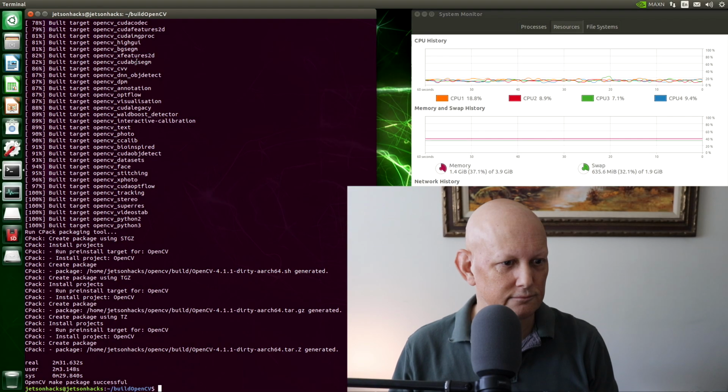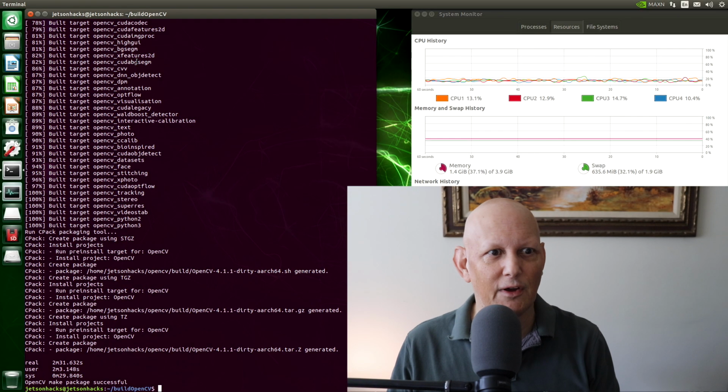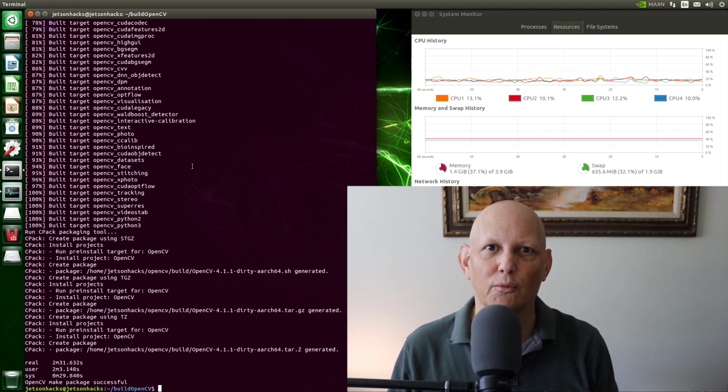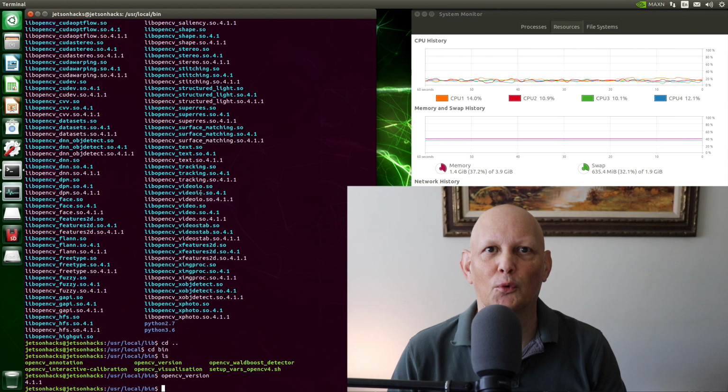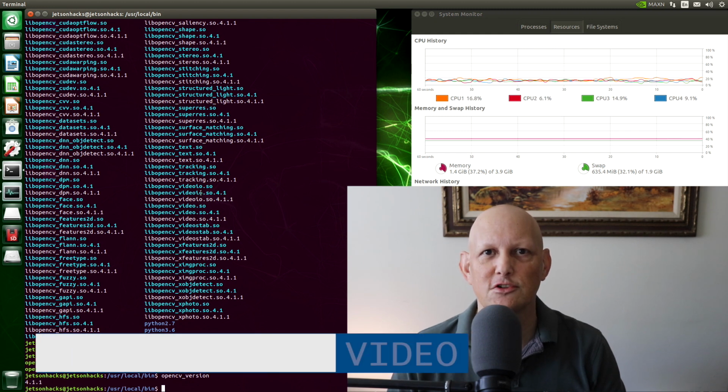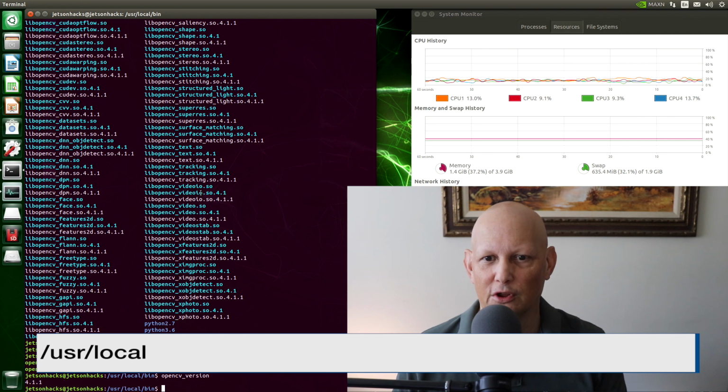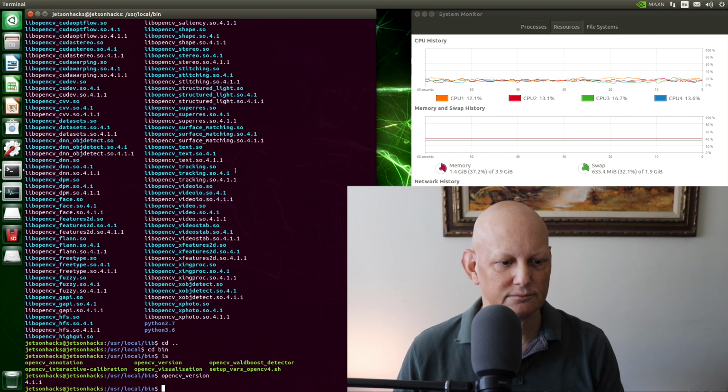Installation complete. In real time, that was about 2.5 hours. You can see here on the screen some of the results of the build. Remember that we saved them to a log file. We want to make sure that OpenCV 4 does not get overwritten by other installers, so we place it in /usr/local. Let's reboot the machine just to make sure everything cleans up.